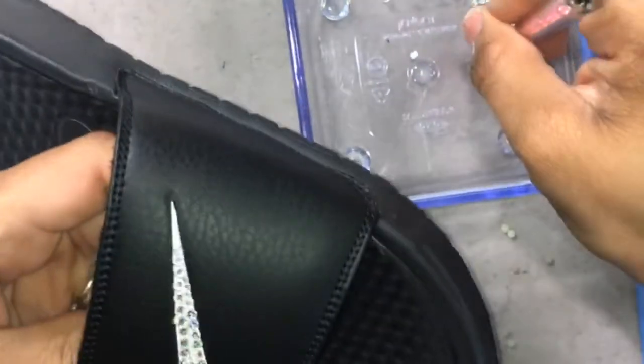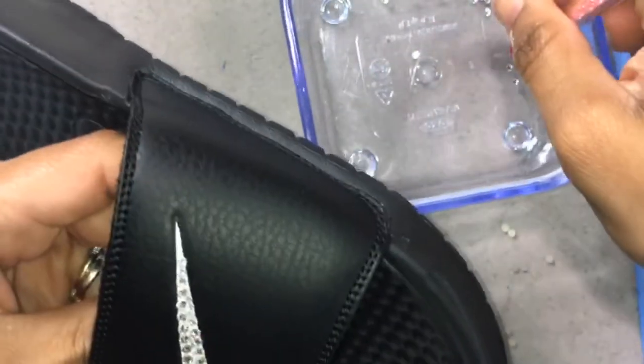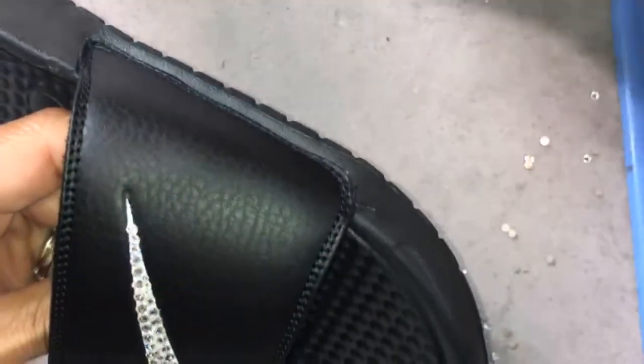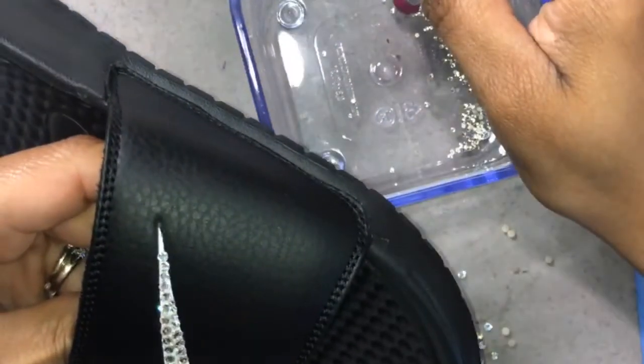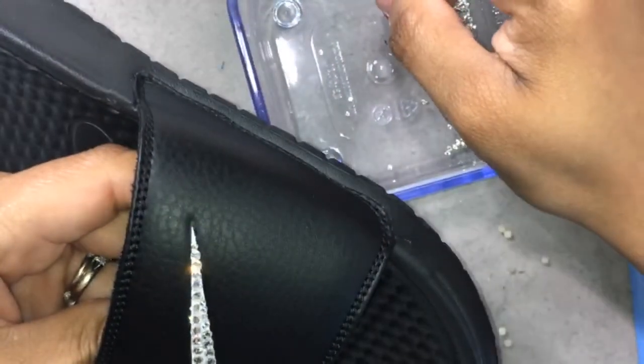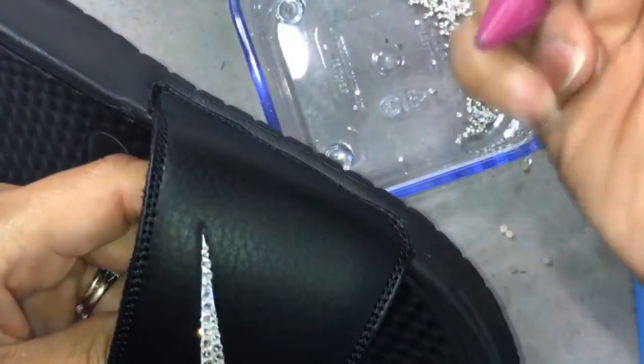Here. Here. And now we're back to the 6s. And then this shoe is done. And the good thing is that this does dry quickly. And it's on there.